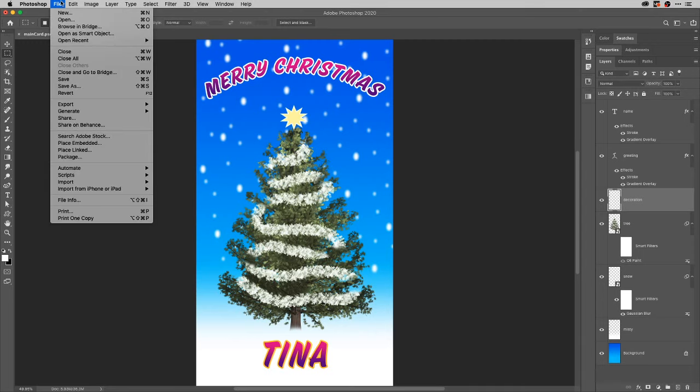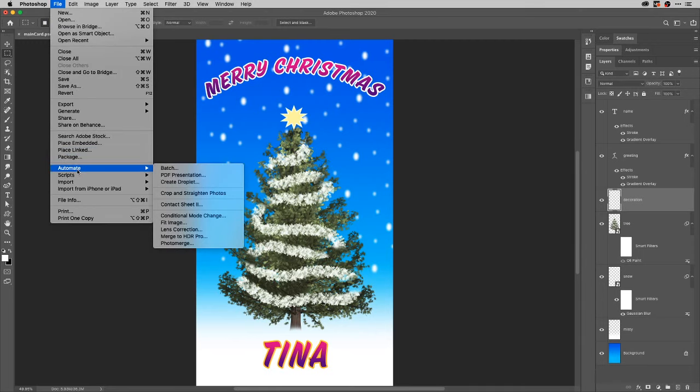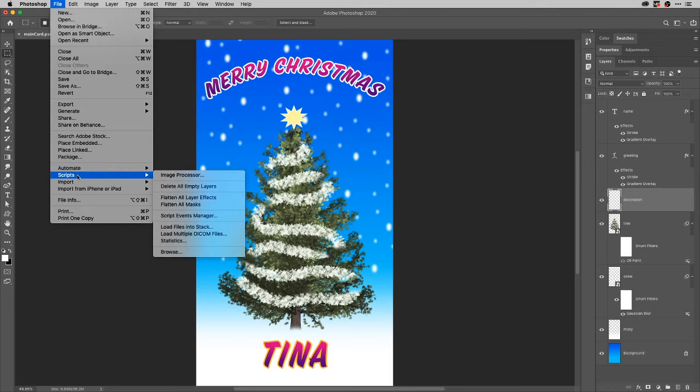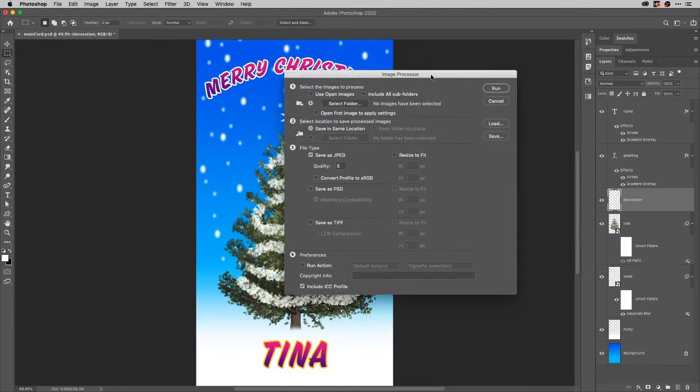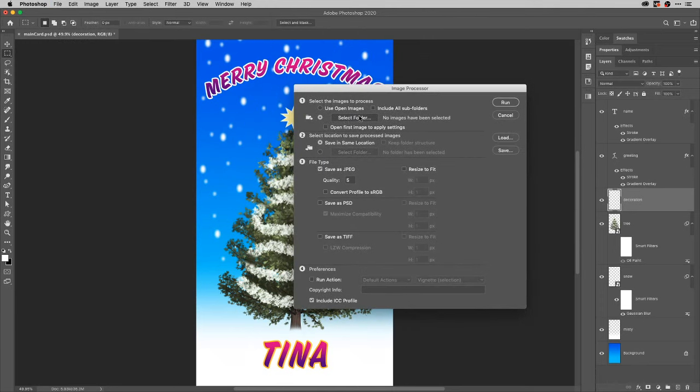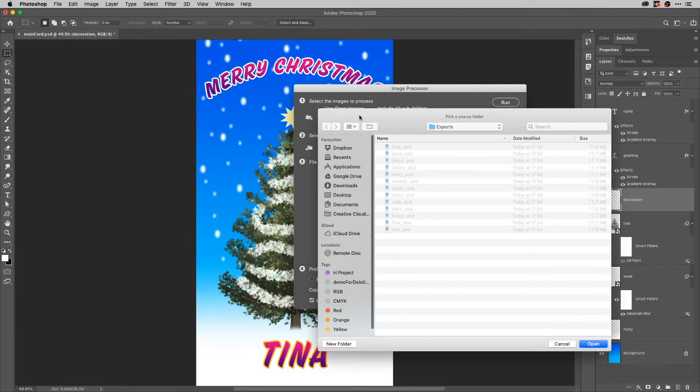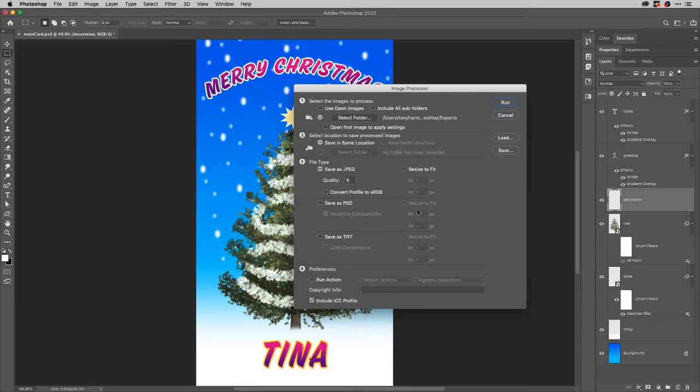And that's definitely where we come down to this area just here, to scripts and to image processor, like so. Okay, so what I'm going to do is I'm going to choose a folder. That folder is going to be exports, like so. So choose all of those things.